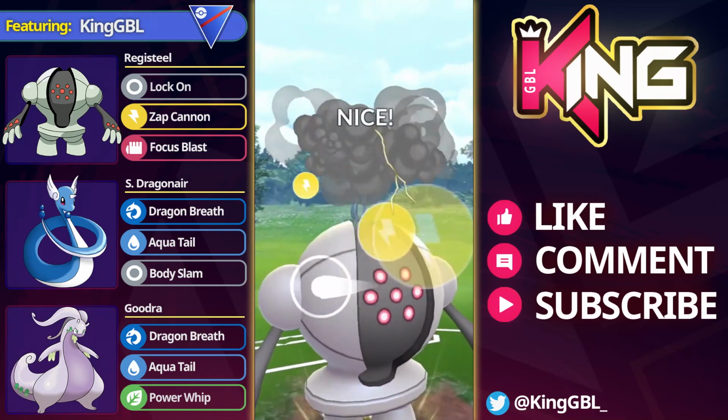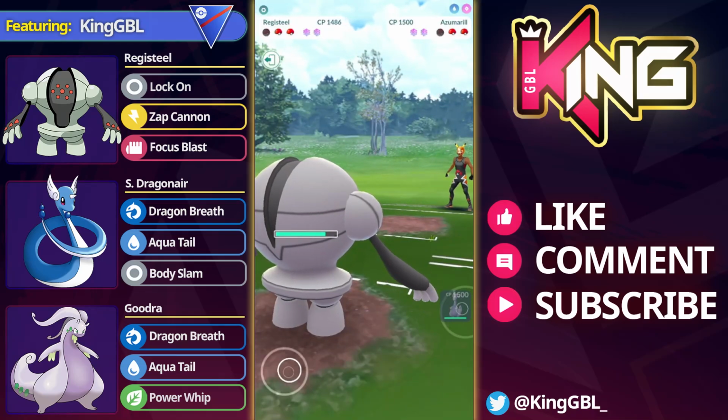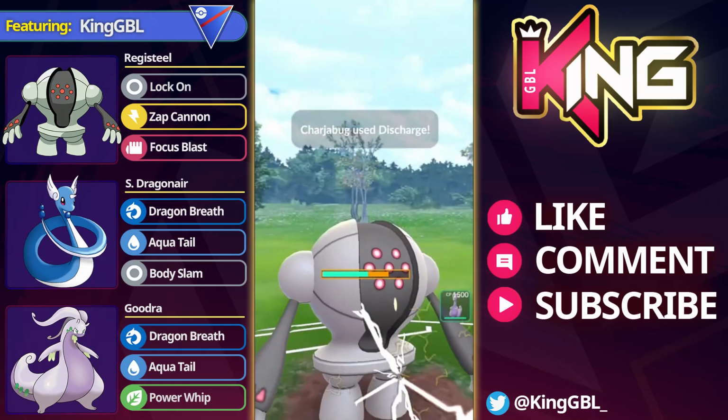We're going to go for Zap Cannon. I think I charge it up to a great. I definitely needed to go for a nice one right here, because that definitely is a little bit too much, unfortunately. We're kind of screwed now. In comes Charjabug. The match against Charjabug is not absolutely horrible, but it's not exactly a positive matchup.